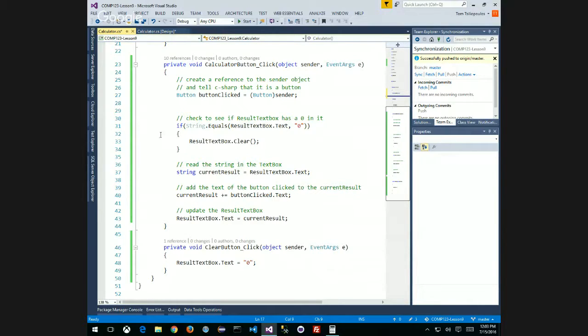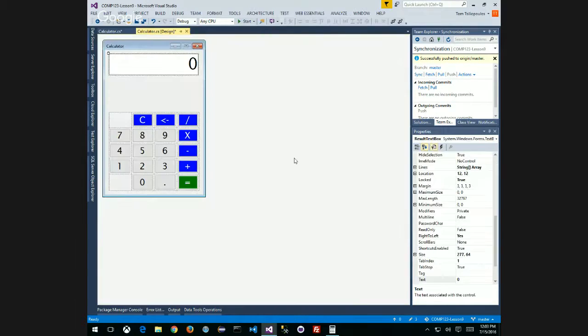All right, let's talk about the active operation. Let's go back to the design for a second. What I'm really saying is all these things here are going to have their own event handler. Now you don't have to do it this way, people. There are many, many ways to do it. You can make your own event handlers for each of them. C is definitely unique, because it's going to clear. But these ones are an active operator, right?